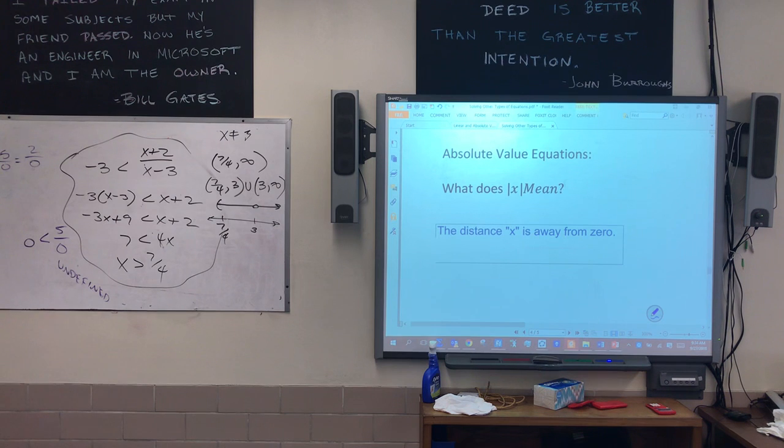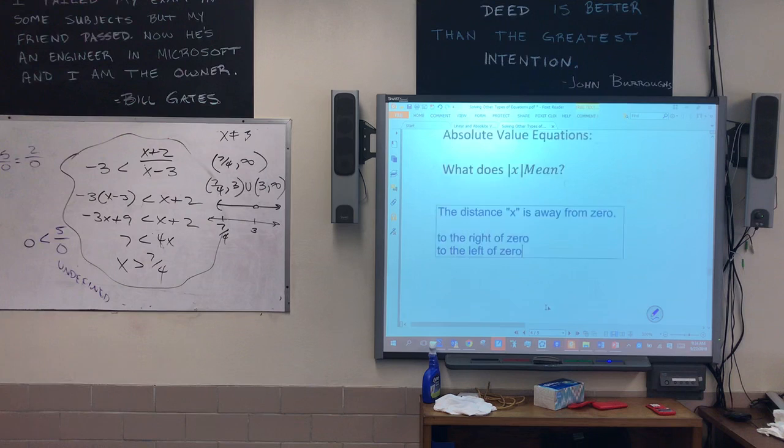gives me two things to think about, right? Can I be to the right of 0? Where else could I be? All right. So everything that we do, guys, everything that we do with absolute value equations or inequalities is going to have that aspect where we could be dealing with either side of 0. Okay? So we have to take that into account when we're solving our equations. And tomorrow are inequalities. So that's what absolute value means to you.